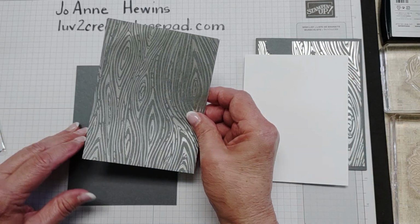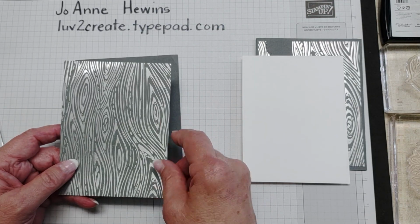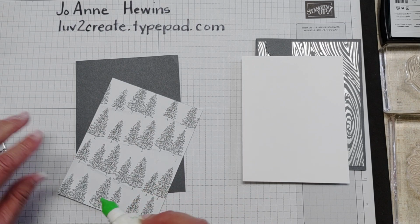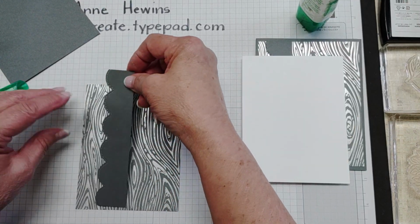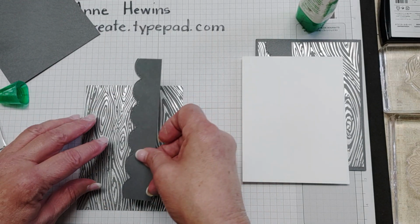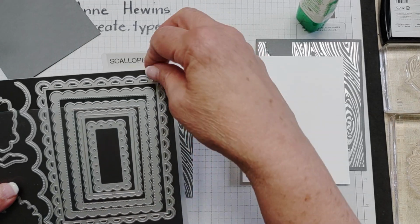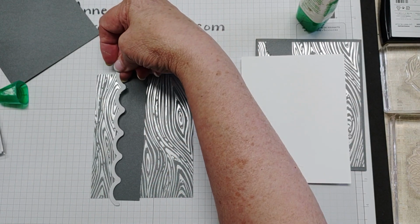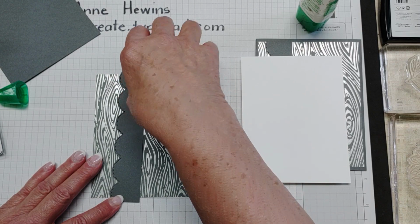So, this paper is from the Peaceful Place Designer Series paper, and I love this silvery wood look that they have on this. So I'm just going to glue this. Actually, I'm going to wait to glue that because I'm going to be adding this little strip. Now this strip was about, I think, 1 1/4 inches and 6 inches. And I used for this the Scalloped Contours dies, and it's this piece right here. So I cut that out, and I cut it a little bit longer so that I can adjust this and get this scallop and this scallop about the same.